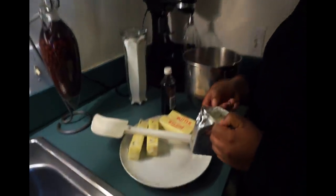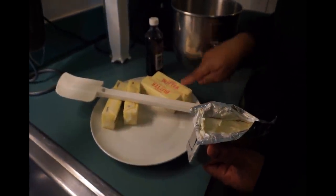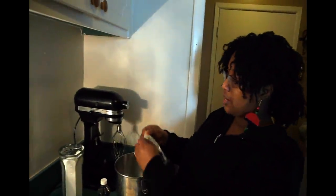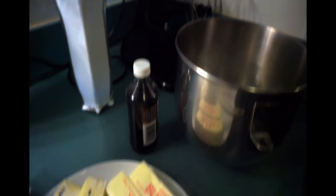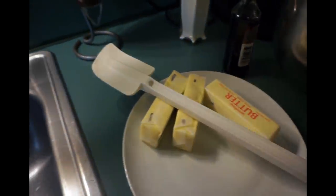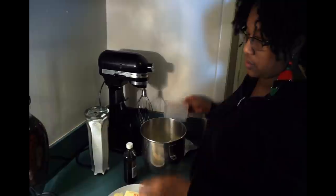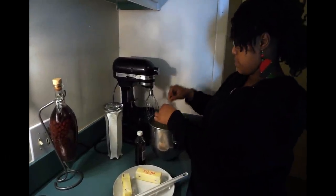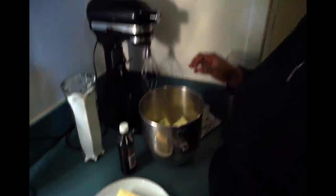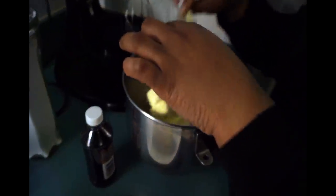And so what I'm going to do is just add it. It's been softened. See? Nice and soft. Left it out at room temperature. Nice and soft. And pretty much the same process as how we creamed the butter. Okay, so I'm going to add all of the butter in with the cream cheese, and then we're just going to whip it until fluffy. I'm going to whip it, whip it, whip it good.